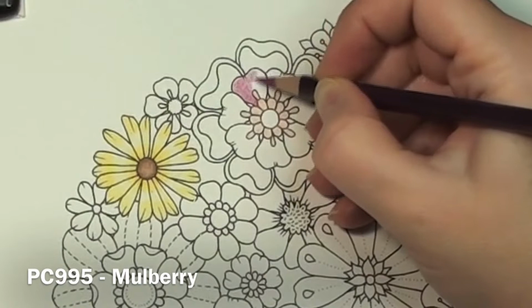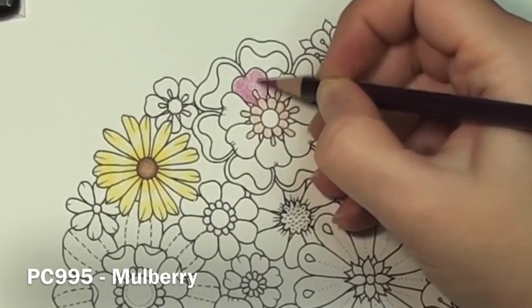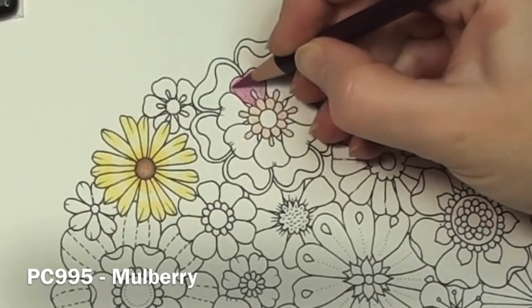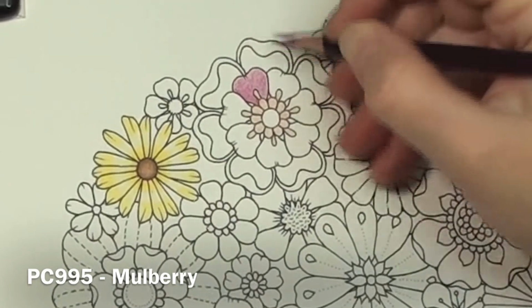I am using a light pressure since this is how I normally color with my polychromos pencils, which are much harder and can damage the paper if I press too hard. But using light pressure does mean more layers, while also affording me the ability to blend other colors on top easier since I haven't flattened the tooth of the paper.